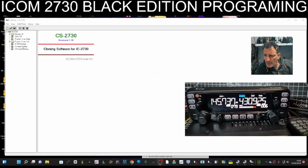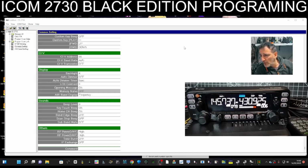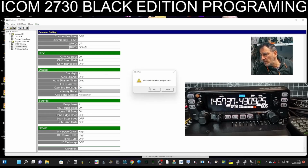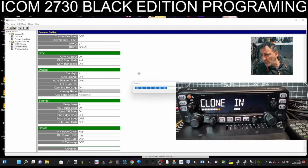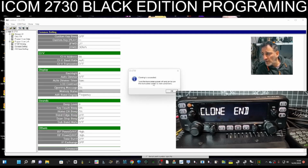Oh, that's the COM setting, sorry. Let's have a look. Common settings. And then go down here till we see memory name again. There it is there. On. I couldn't see it when I was going through all the settings, but I'm sure it's there somewhere. So we're going to go right to radio. And then that's enough for this video, I think. I think we've done plenty. More to learn. It's not that it's a complicated radio, it's just that I've only just got it. And, you know, when you just get something, click OK.